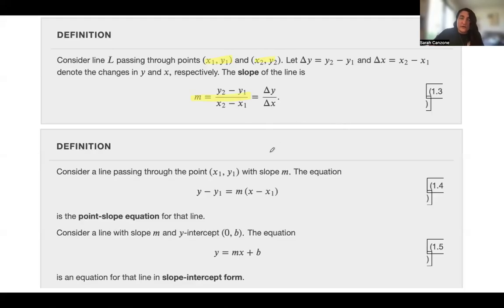Now, what we'll do with slope is we will use it to create a line, and we will be using these specific definitions, these two that we have here. There's no changing it up for calculus. This just is what it is. So we have two different types of equations of lines. We have this one called point slope, so that's y minus y1 equals m(x minus x1). And then we have slope intercept form, which most of you are probably a little more familiar with, which is just your typical y equals mx plus b, where b is your y-intercept. In calculus, at least in my class, we will mostly be using this one.